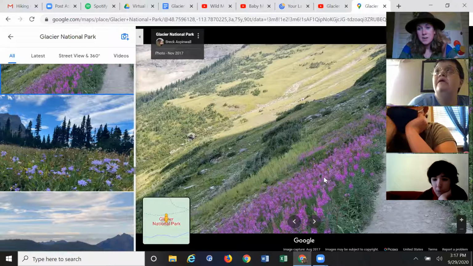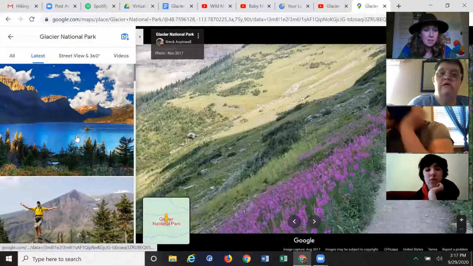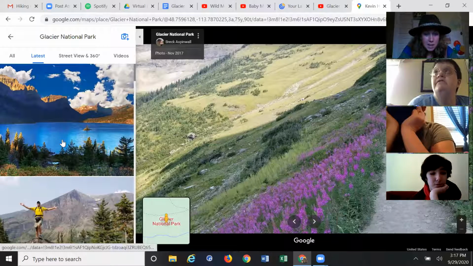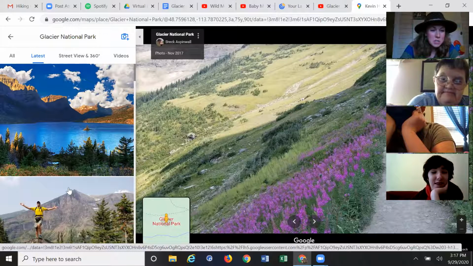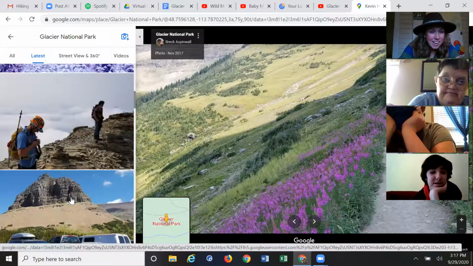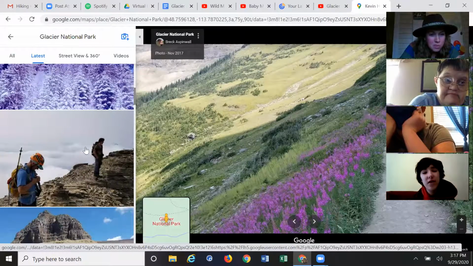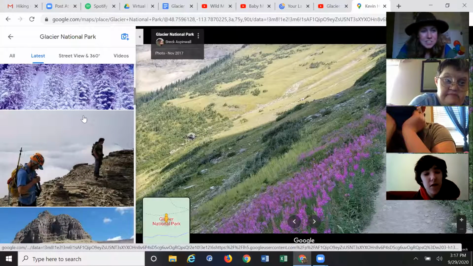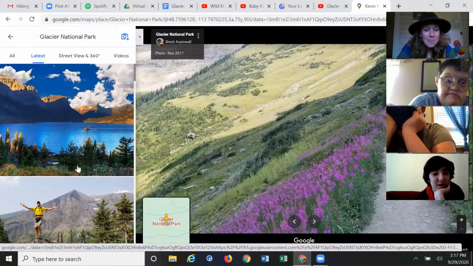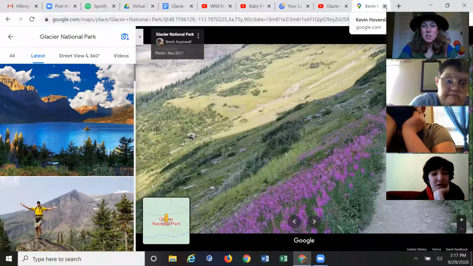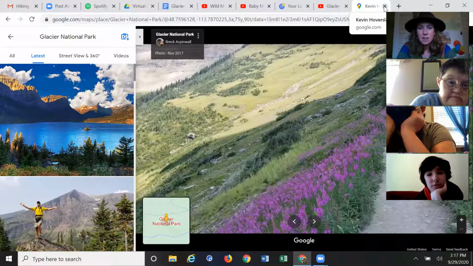So as we saw in the latest pictures, it looks like we got some more pictures already. Oh, cool. So these pictures were just taken. Amazing, isn't it? We've got some people up here with high up above the clouds. Whoa, check out these trees. Look at that, a lot of snow up here. So anyway, there's so much that you can do with Google Maps. I just wanted to show you some of that.